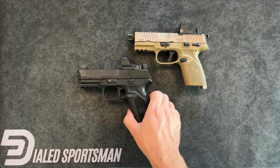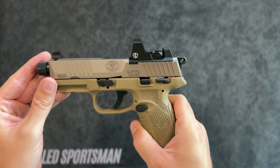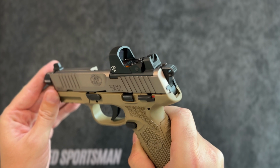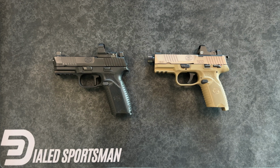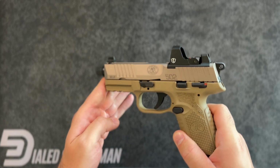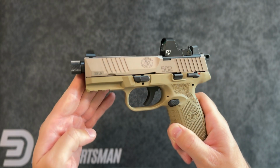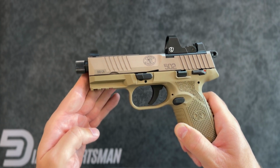Okay, and so biggest difference also is this is a striker fired firearm, whereas the FN502 is hammer fired, since it is a rimfire cartridge versus a center fire cartridge. But overall, it is a close replica. As far as how it feels in your hand, I would say it is very close. So if you already have an FN509 and want to train with something that feels pretty close to the same, but not spend the same amount of money, the FN502 might be a good option for you.